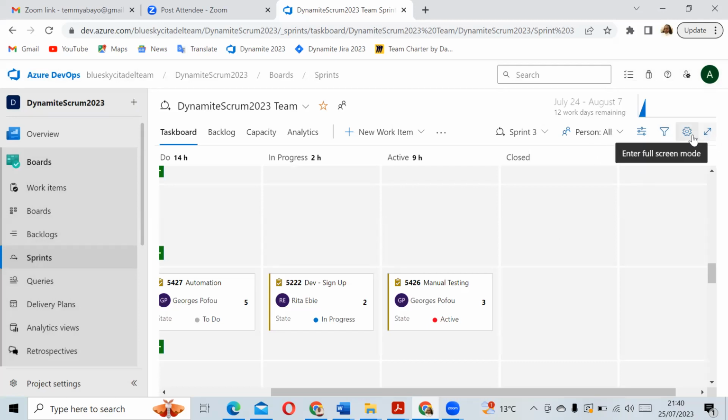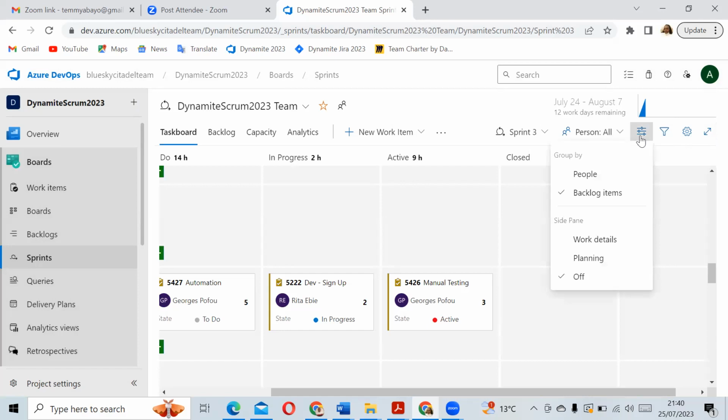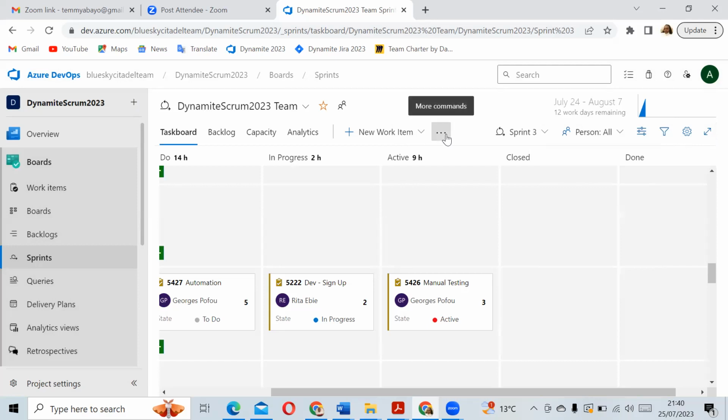Not that one. Not the next one. Yeah, click on view options. Let me see the options you have. There should be one that has column options. Okay, click on your 3 dots in front of new work item. Column options. Yeah, this is what I'm looking for.